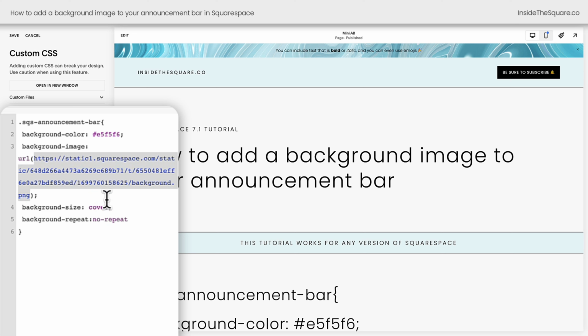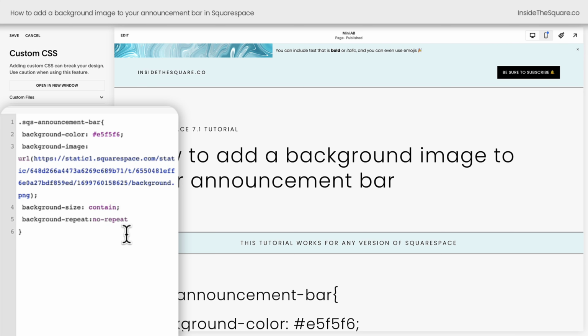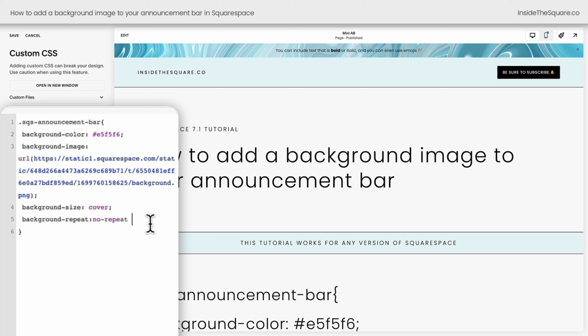It's now been updated. Now, this next part is also pretty important. I've said background size cover. It's really important to leave this as the word cover. If you use contain, which is another option here, it's not guaranteed that this image will fit on all of the screen sizes that your website could be displayed on. Since Squarespace is a responsive website builder, we want to make sure that our code is responsive too. I've also said background repeat, no repeat, totally optional, but if you're adjusting the background positioning at all and you want to include that, feel free to.